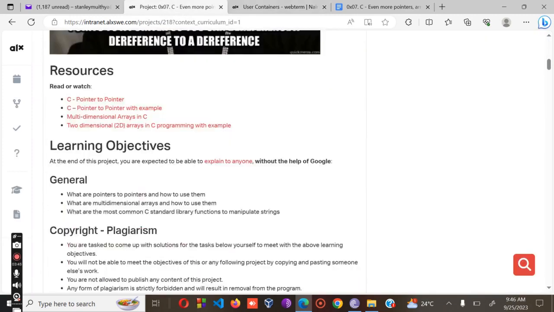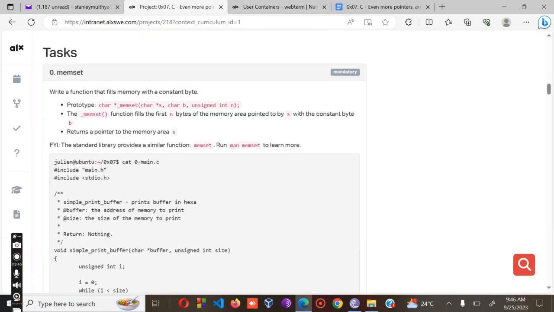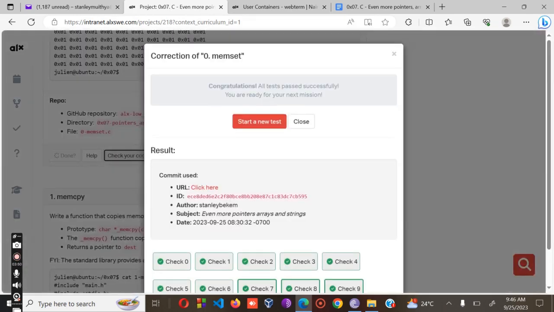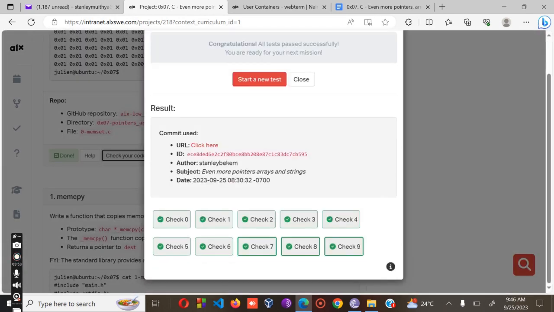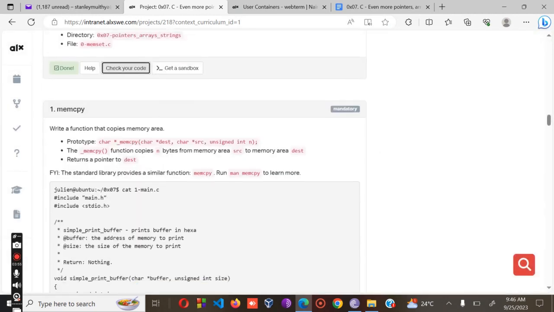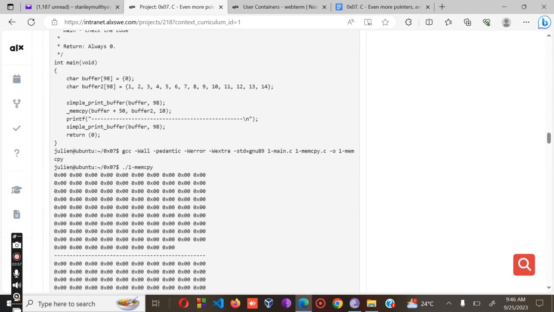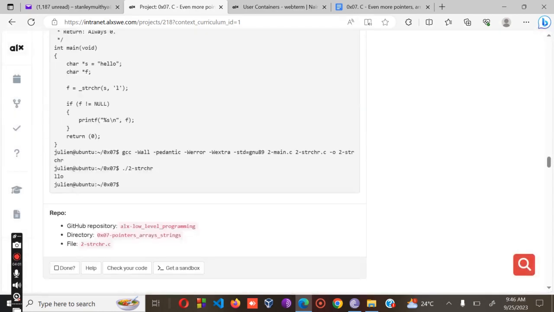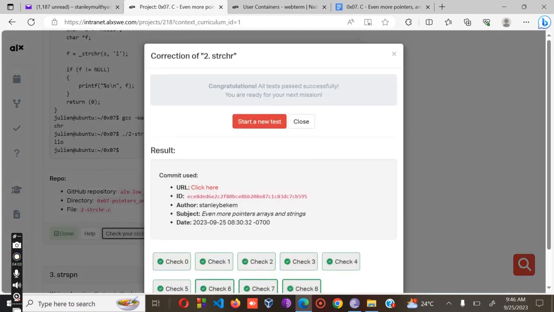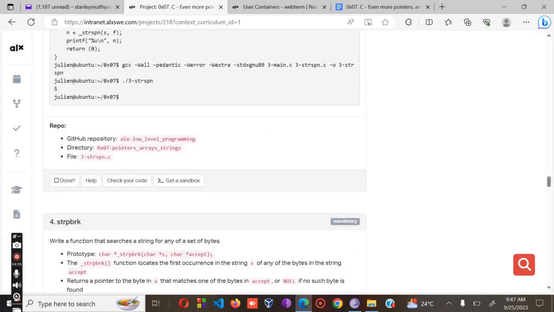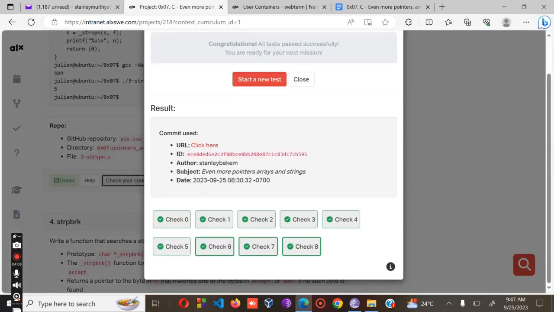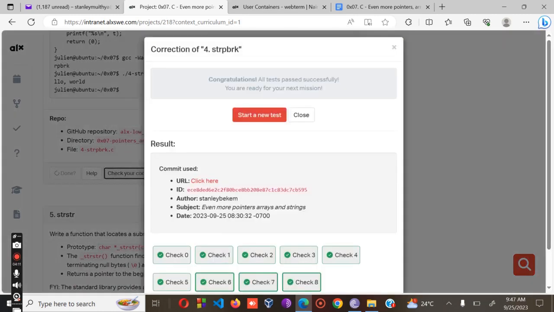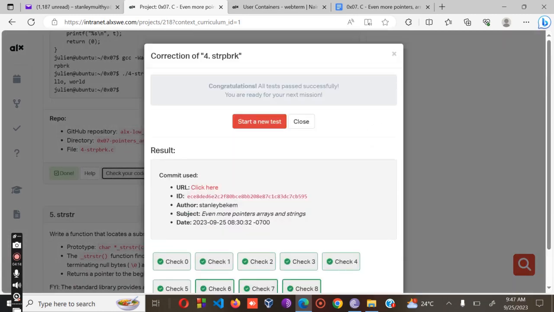Okay, let me see. And if you follow the instruction as I highlighted them, you'll find that all your codes will be green, just as you can see. It's green, green also, green also, green also.